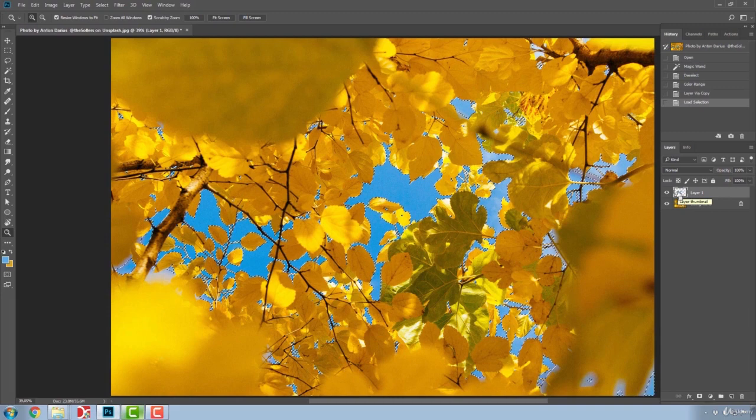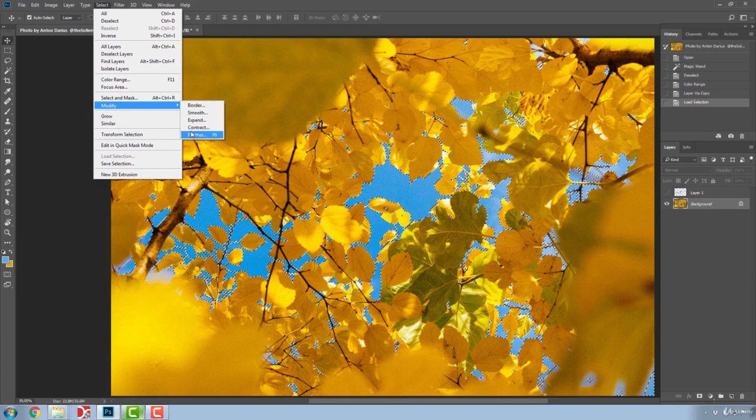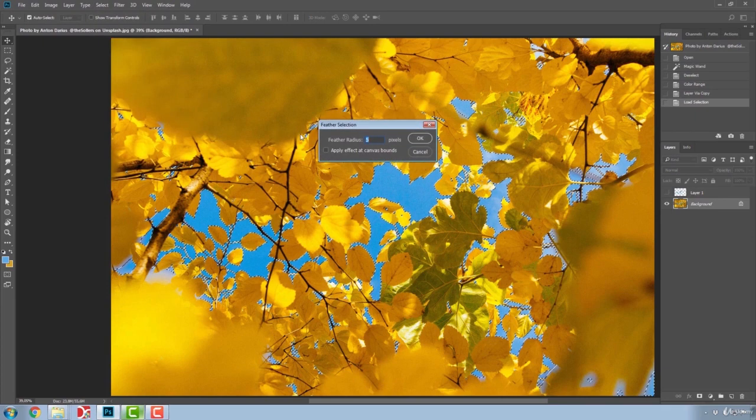I'll exclude this layer so I can mark the same colors, this time with a soft selection, so that we can make a comparison. I come down here and go to Select, Modify, then Feather. With this option, you let Photoshop know how many pixels of width to soften your selection. Just like with the hardness of the brush, when it's firm, it leaves more firm edges, and when it's softer, it leaves softer edges, the difference being our choices. What we will introduce here depends on us and the quality of the photo. The better the quality, the greater the number here. In this case, I'll type 2 and click OK.